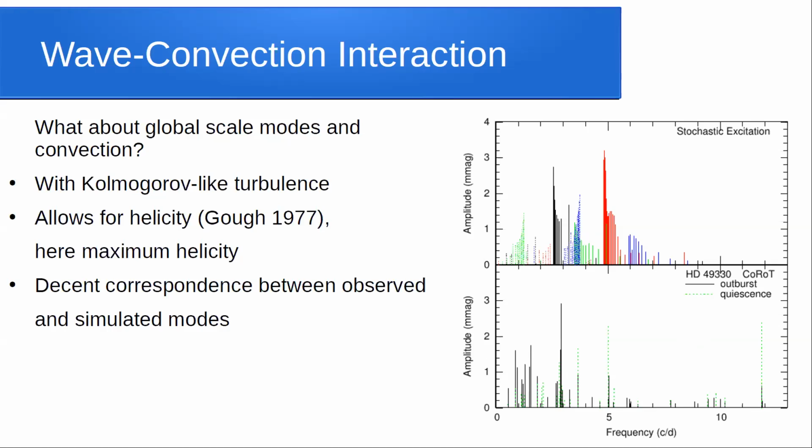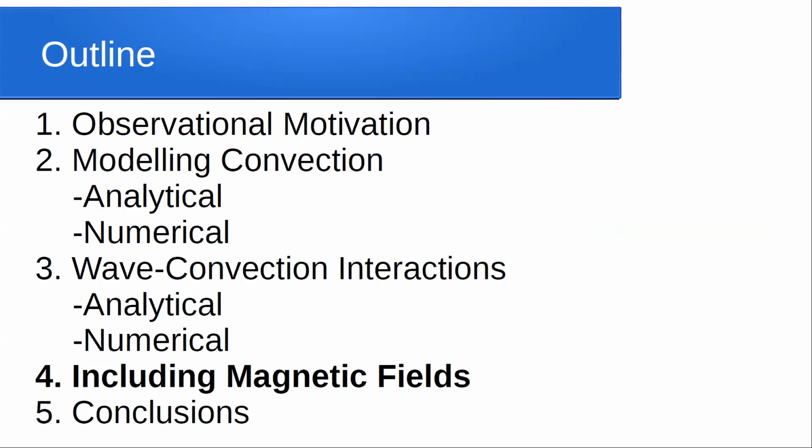Now, one thing that I mentioned is we can change the global models. And this gives us a way to actually test what the convection or whatever the driving source might look like, which if it is convection, we can change our convection models to see how that can influence the spectrum, give us a handle on what those structures might look like.